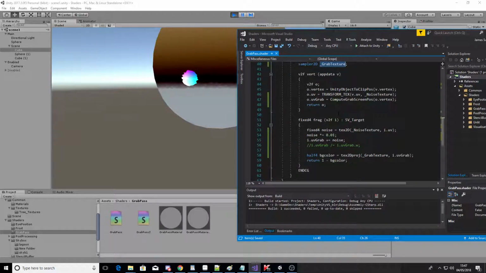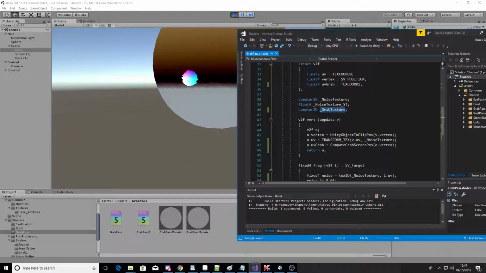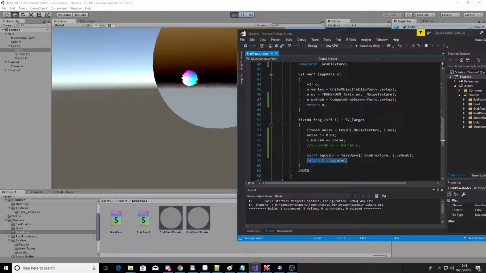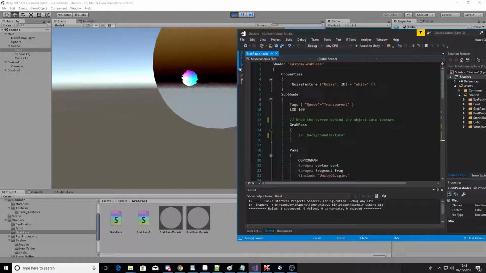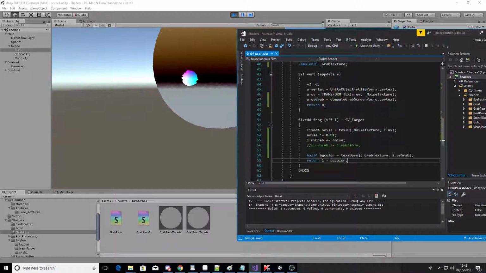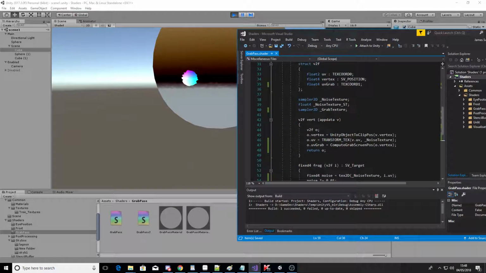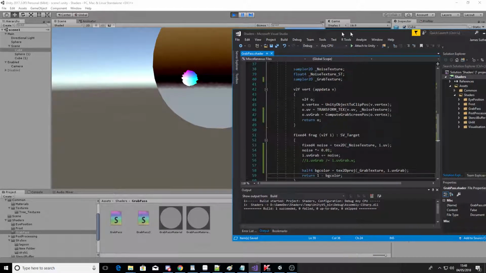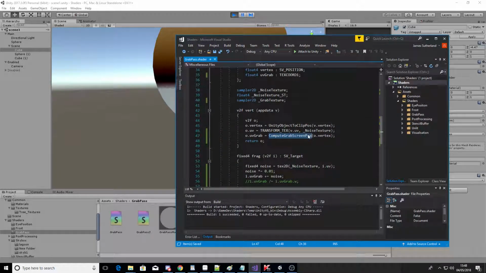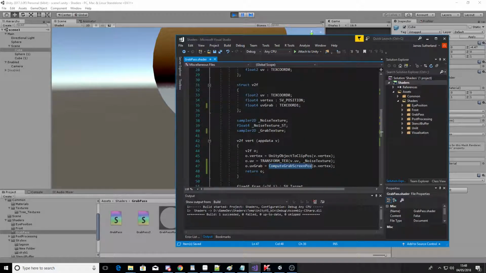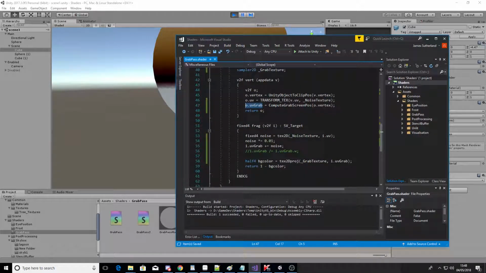Ultimately, when you get to your fragment shader, you're going to want to sample that texture in order to do stuff, like here I've inverted the color, for example. The problem is that the texture is in screen space, because of course it's the screen that's been saved to a texture, so you need to have your UV coordinates. You need some screen UV coordinates. I'd recommend a way of doing this, or at least the ways that are in the Unity examples. There are two methods to use. The first one is ComputeGrabScreenPos, and that's used in your vertex shader, and it'll basically convert your vertex 3D position into a screen space coordinate that can effectively be used as a UV coordinate for the grab texture.